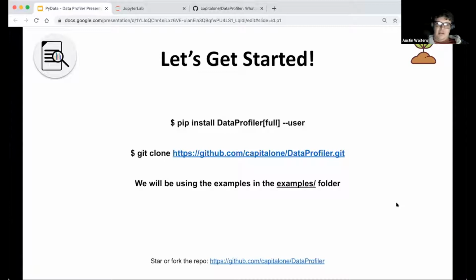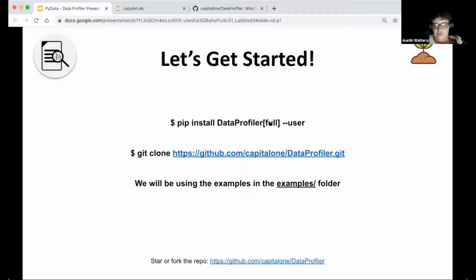What we're going to do now is go into Jupyter Notebooks and show you guys how it works. So if you want to do it yourself and follow along, you're welcome to do that. This is on PyPI, so you can just do pip install DataProfiler[full] --user. We have different versions if you want the machine learning components versus not having the machine learning components.